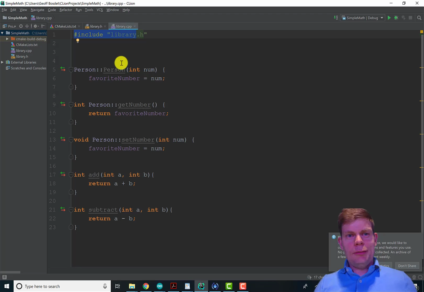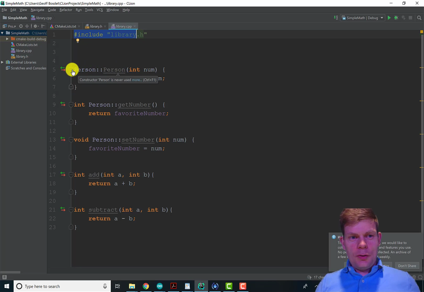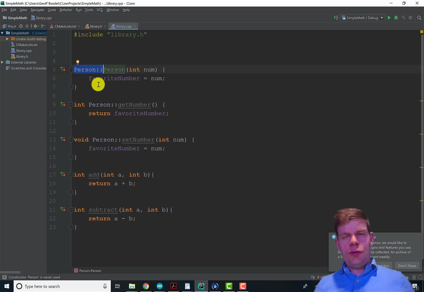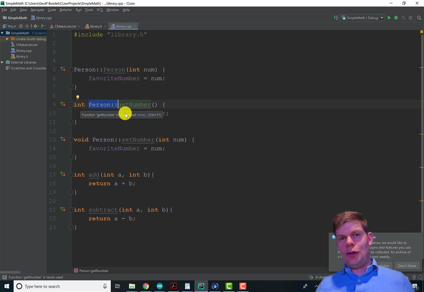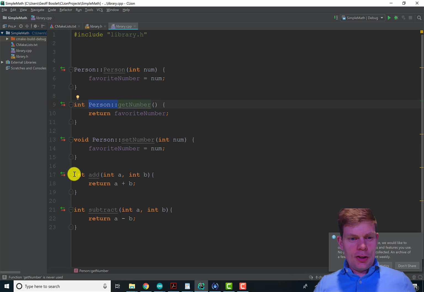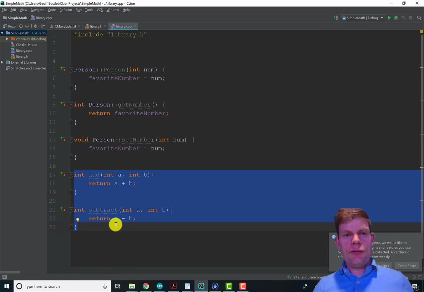My source file includes the header file itself, and remember this little function here differentiates it from Java. So if you've got a function for a class, you've got to say what class it's associated with unless you declare it inside the class itself, which you don't in a header file. So here we are doing all our class functions and then just our other functions. So mainly function definitions inside your source file. Anyway, so I made all those.